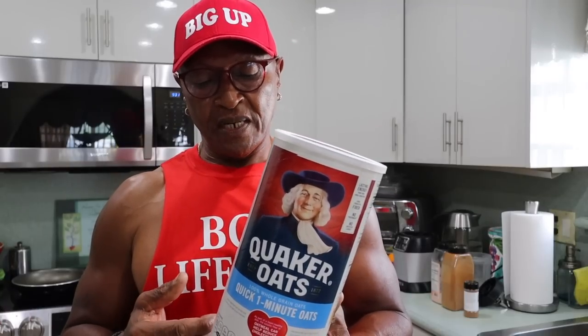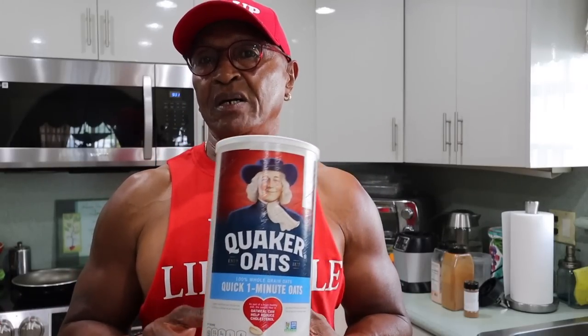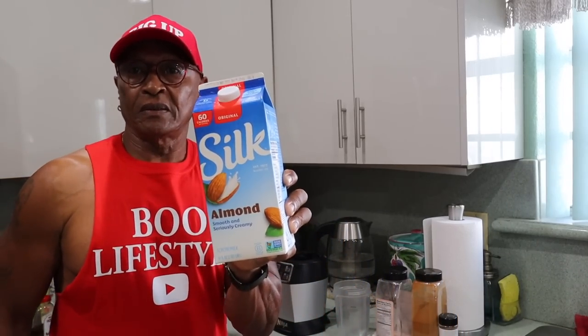So I'm just gonna show you guys what I eat some mornings. I kind of rotate them. Not every morning I do the same thing, but I rotate my breakfast. So I'm just gonna show you guys how I do my oatmeal waffle. What I usually start off with is some almond milk.